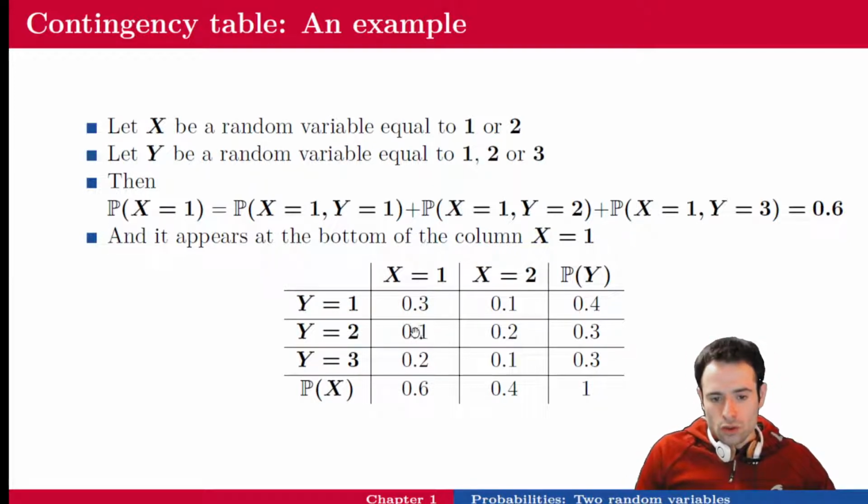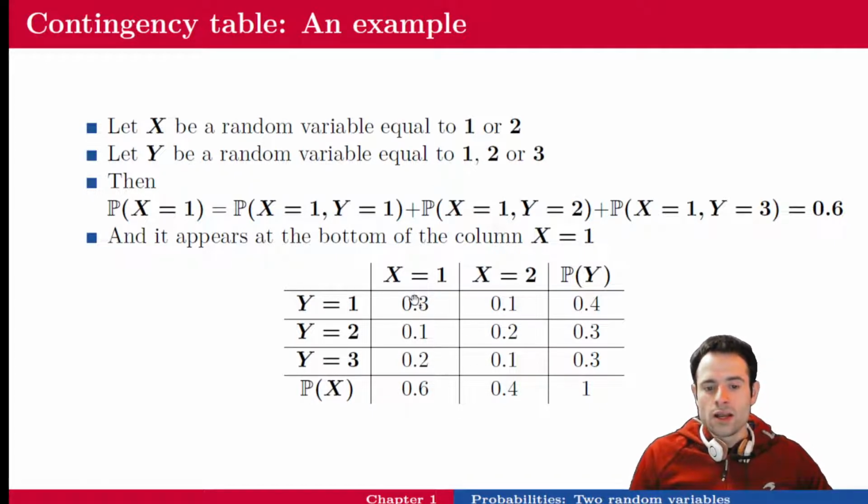In an exam, I could also leave a couple of blanks here and there, and you have to guess what these numbers in the blanks are depending on the other numbers. For instance, if I leave this one blank, but I give you the 0.6, you can find that here it must be equal to 0.1. Here, if it's 0.6, and you don't have this one, and you don't have this one, then you know that if this is 0.6, this has to be 0.4. And once you know that this is 0.4, you will know that this has to be 0.1. So play around with those things. Make sure you know how to compute probabilities using the ones you're given.